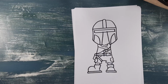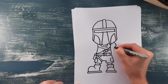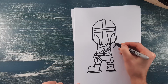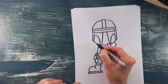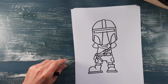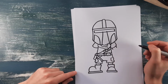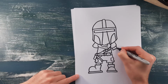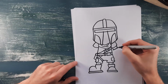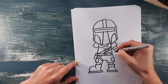Right, so for his shoulder pads, we're just going to make nice, almost like circles with a bit of a point to it, and then the same on the other side. So we go down, stop, and then under. And we're not going to give him much arm, we're just going to do a little bit of arm, and then do a straight line across for his glove. Okay, so this one's going to go down and stop here, and the same.